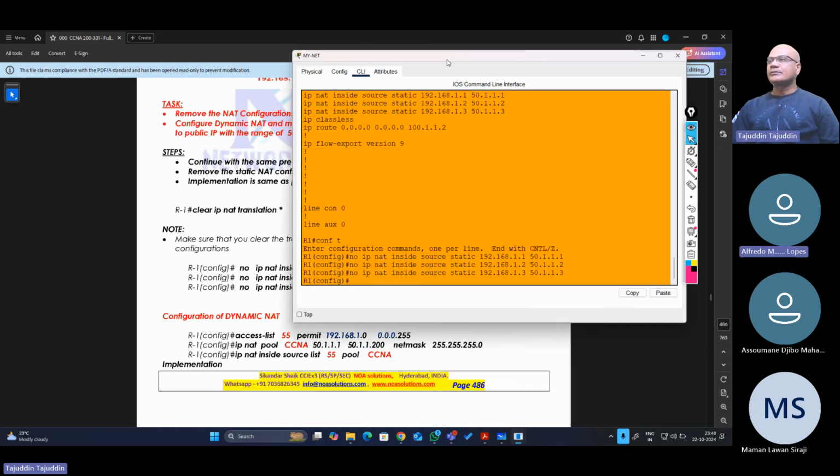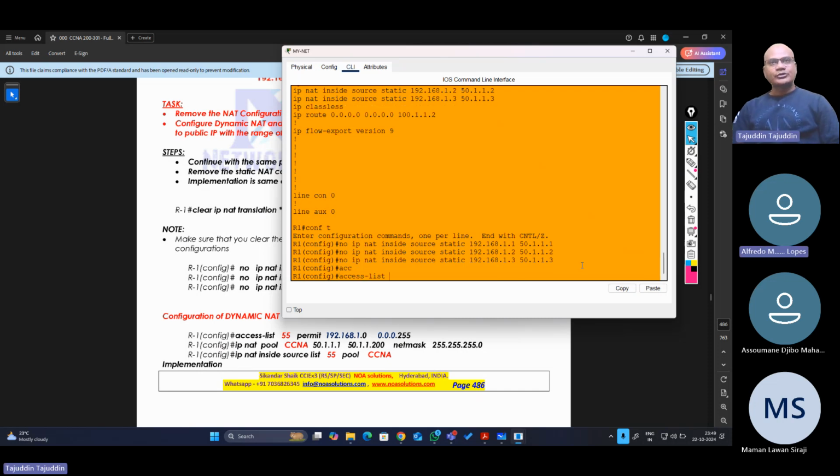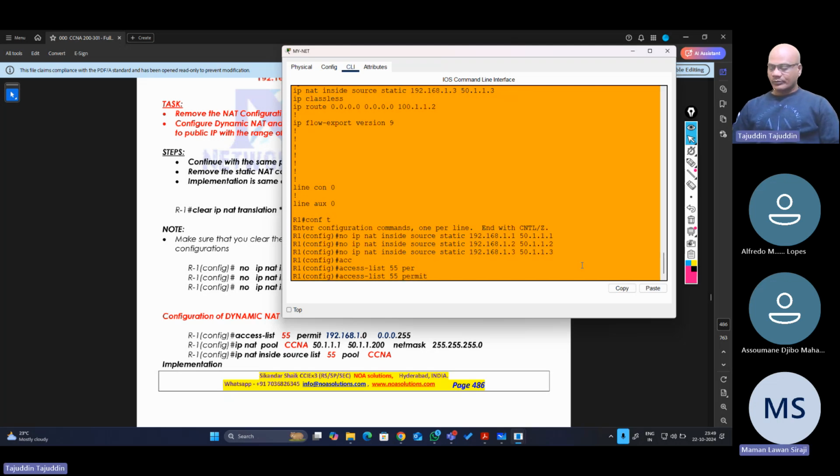So we can see here the command he has given. Inside and outside we already configured on the interface, right? Now the access list. 55 means this is your standard access list. Permit this network, which network? 192.168.1.0 network, and give the wildcard mask.